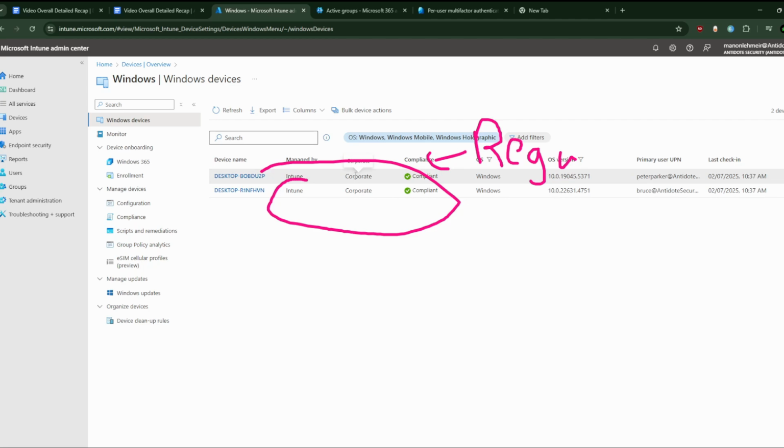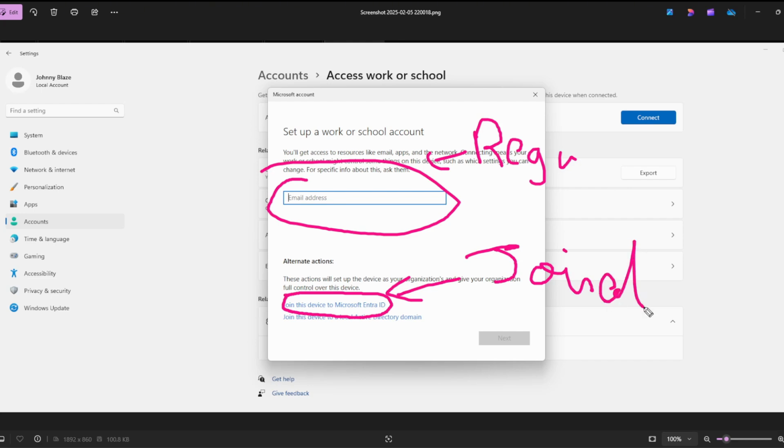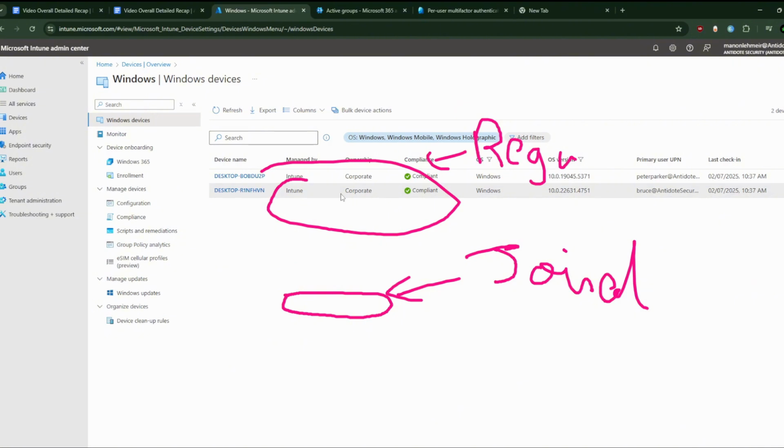It won't be corporate. But if you join the device to Microsoft ID, for example here, your actual device will be joined. And if it's joined, it means that here the ownership will be corporate.